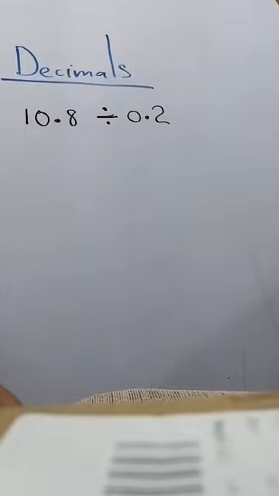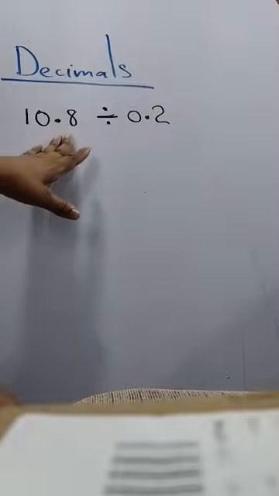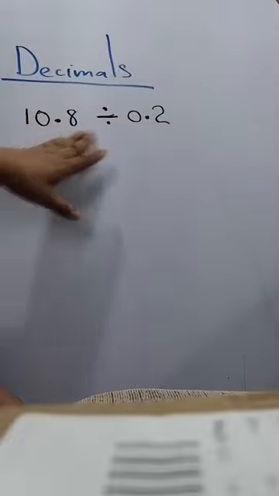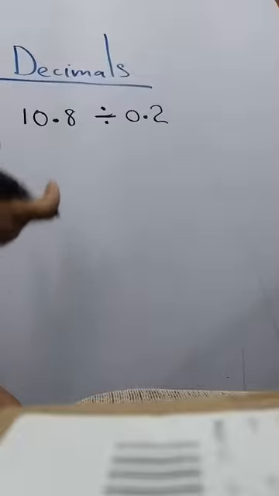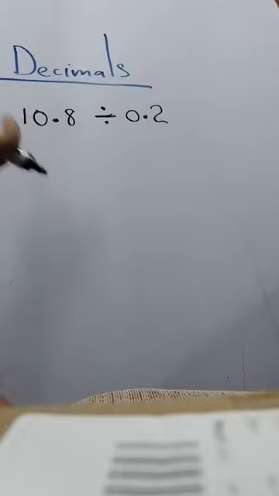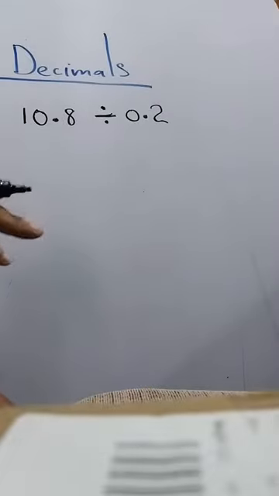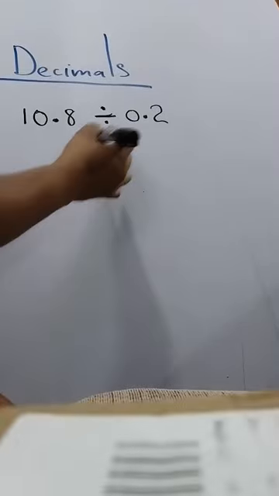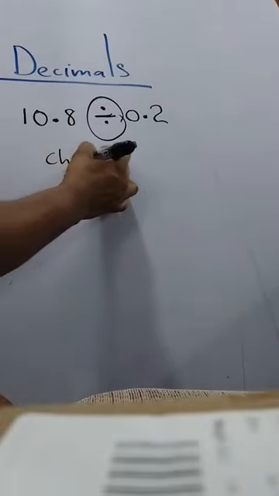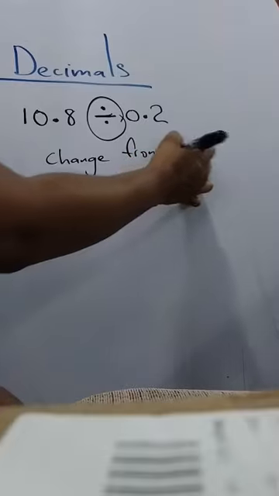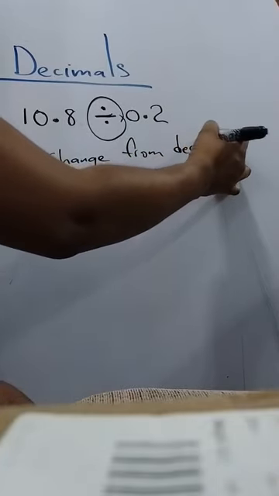What are we doing when we're dividing decimals though? Now, because these 2 numbers are decimals, to divide them can be a little bit tricky. So I'm making my life a little bit easier by changing something about this. Just like I would have changed a fraction from division to multiplication, I'm going to change these from decimals. So before I go ahead and divide, I'm going to do a change. Change from decimal. How do I do that?